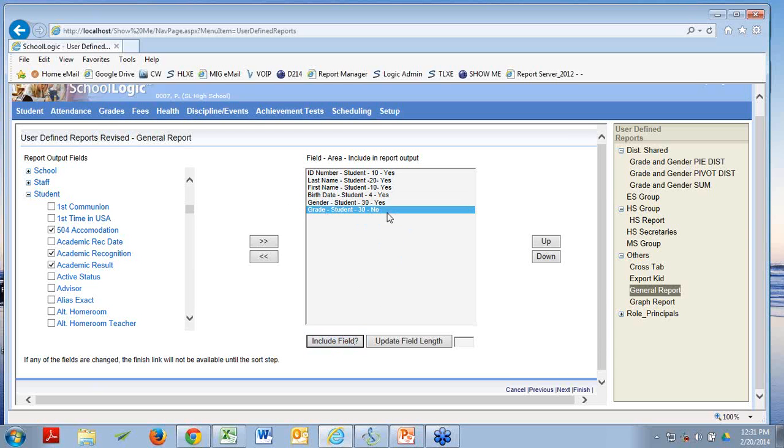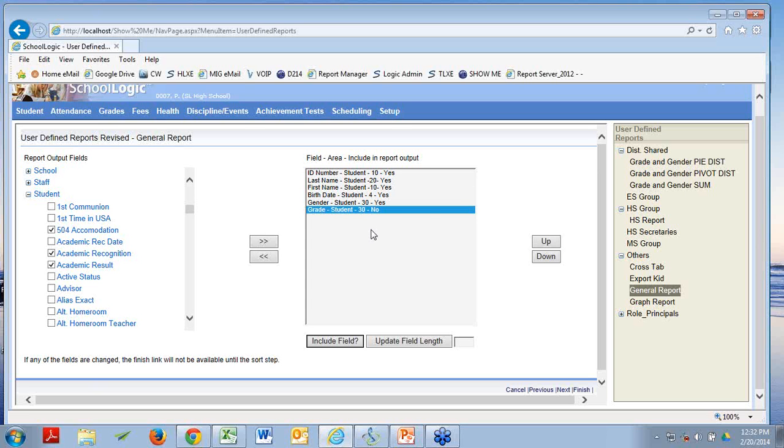Now, why would I ever do that? Because if I want to sort by grade level, in this case it's grade, or if I want to do a pivot table or some kind of other report, meaning maybe a bar graph or a pie graph, that includes grade, if I want it in the report, it has to be yes. But if I want to sort by it or somehow filter by it, it has to be here, and if I don't want it in a report, I just say no. Some folks say if you're going to filter on a field, take it off the actual report. It should be simple enough for smart people to figure out the kid's grade, for example.